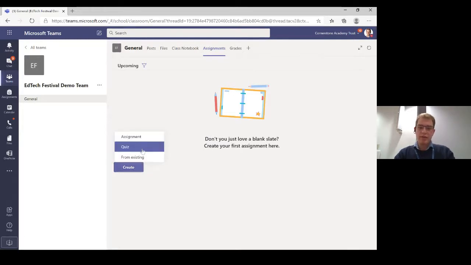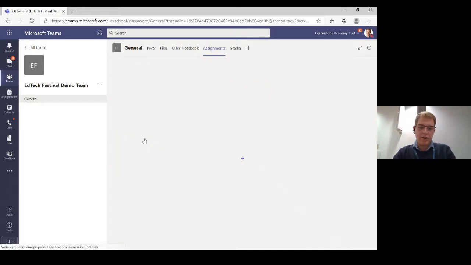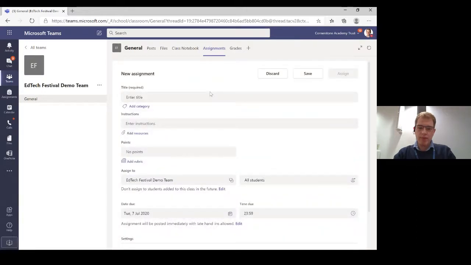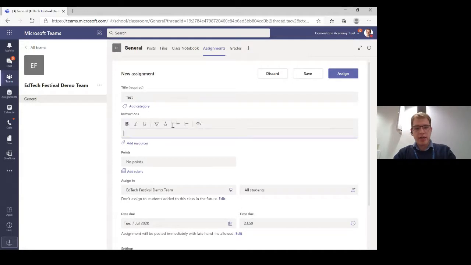Now, there's 2 different things. We can make a quiz, which is very much sort of, you can put a Microsoft form in there, and students sort of have yes or no type answers, if you see what I mean, so they can, did I get that one right, yes or no. Assignments might be a longer project where they're handing in a longer thing. So let's look at an assignment quickly. There we are, and as with everything, we can give it a title, add more detailed instructions. Very good instructions here from me.